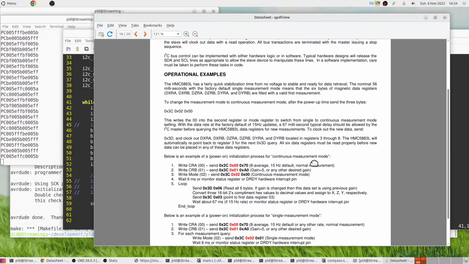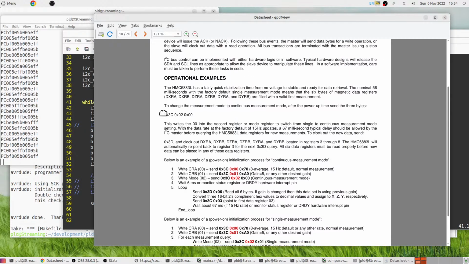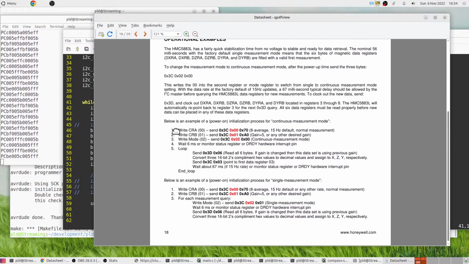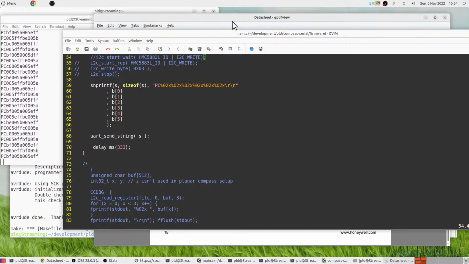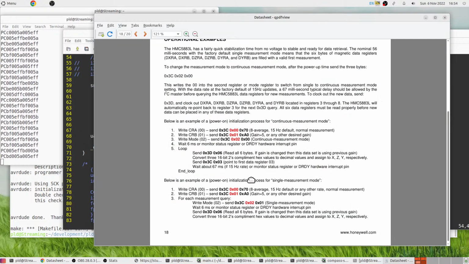Yeah, so this section here is essentially what we're trying to do. Wait 6 milliseconds or monitor stays ready. See, that's not a problem for us because we're actually waiting 333. We're definitely well over what it cares about.